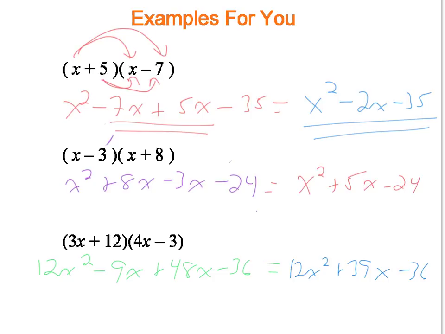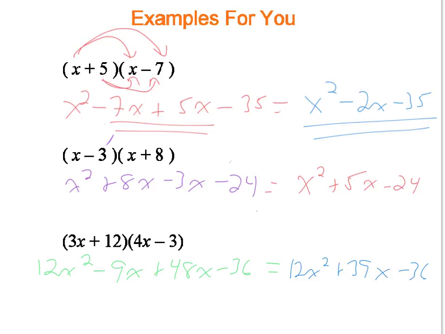Go. Okay, so as we look at these last two, when you FOIL this first one, we get x squared plus 8x minus 3x right here, and our last, or minus 3 times positive 8, is negative 24. I can combine my like terms here in the middle, the x terms. I get x squared plus 5x minus 24.